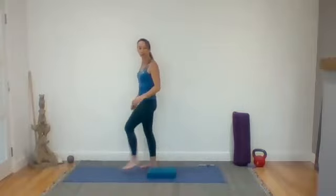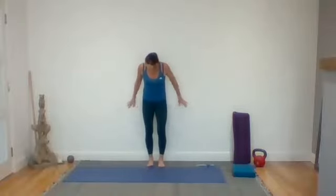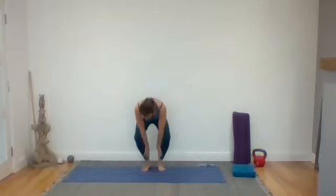And step off the block. Give the legs a little shake out. Now, we'll just finish with a little bit of work for strengthening of our ankles, little muscles on the inside of our calves, our tibialis posterior, if you want to name. So have the ball behind just for a little assistance. And we'll do about 10.